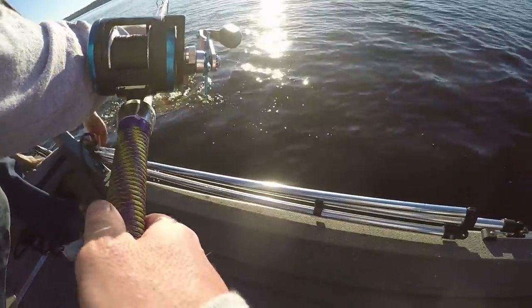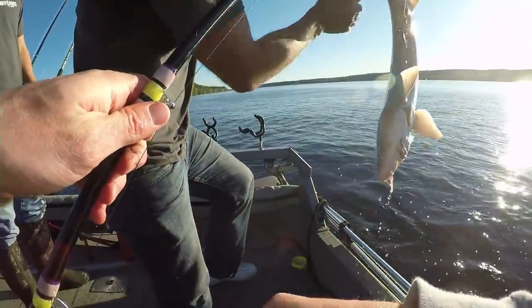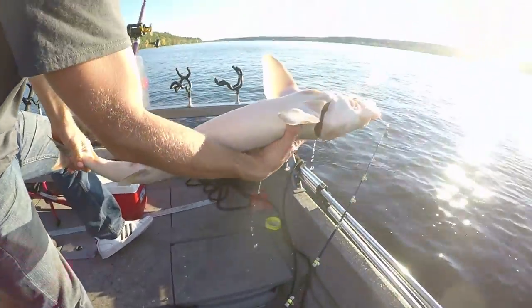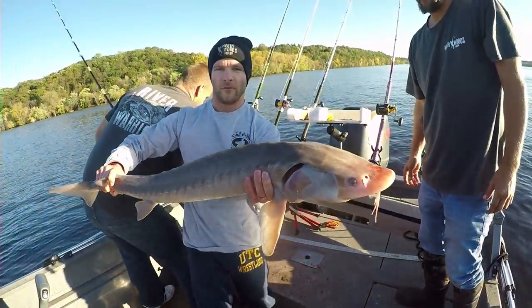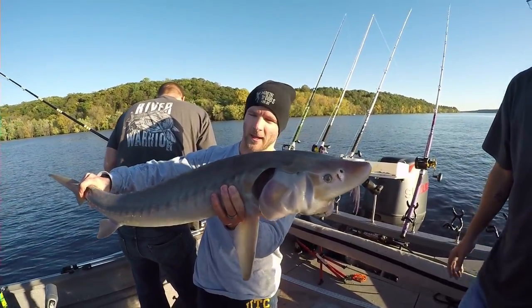All right, guys, let's see this. Oh, there he is! There he is. Nice. Look at that. That's what's up. Here, let me. You gonna circle hook him right out there? Yeah. Yeah, just keep it. There we go. My first sturgeon, guys. That's a beauty right there. This is what I came here for.